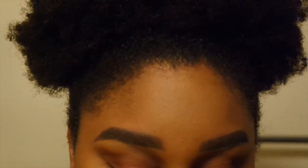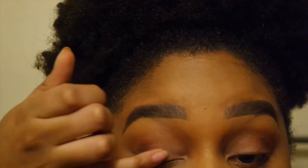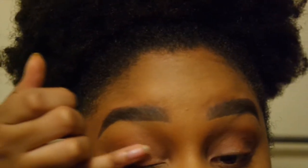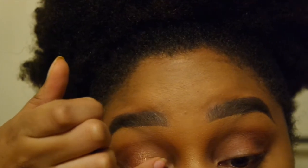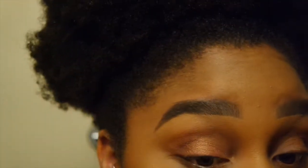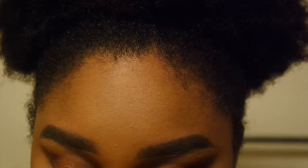Yeah, okay. We're gonna do what I normally do and use my finger. I'm gonna use my pinky because I want some precision. The pinky's small. Tap off any excess from my pinky. Aw, yeah. I don't know anybody who can use shimmers without, like, you can get a shimmer to work without any kind of pinky action or any kind of water or any kind of anything going on there. Now I have a good base.